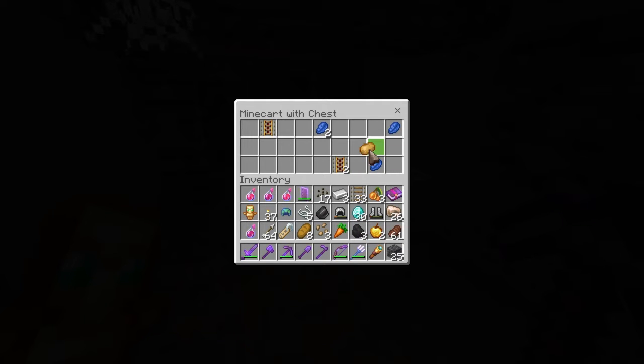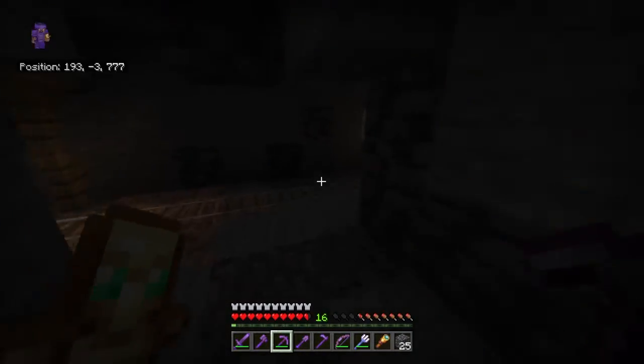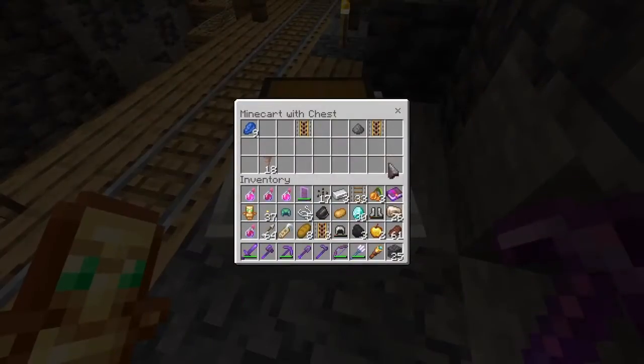Potato. I think I have potatoes. No, actually, just in case. And now, I could just go like this, huh? No. Okay. Beetroot seeds, I'm pretty sure I have those. If not, then I can just go to a village and find them. Because I kind of need those rails. So if I go back on track, I'll just go to that other one and get those rails. Is that it? Yeah, that's it.